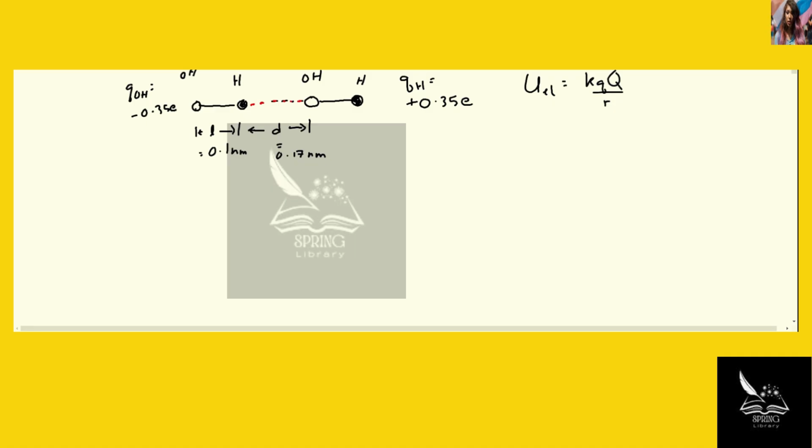What we'll need is the electric potential energy for point charges. Simple expression kQ, big Q over R. So we're going to develop two expressions and look at the interaction between the left water molecule with the right water molecule. And we'll break it into two parts. There is the potential energy of the hydrogen. Okay, so we're thinking about the left molecule sitting in the potential of the right molecule.